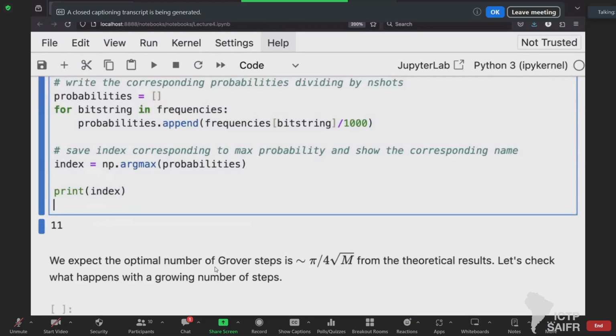If you want to be more verbose, we can use again the f string, so we can say print f, the guilty state, so the guilty component is bit strings of this index, and corresponding to our guy, which is names of index.